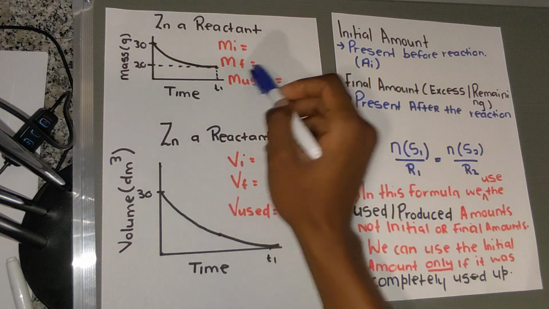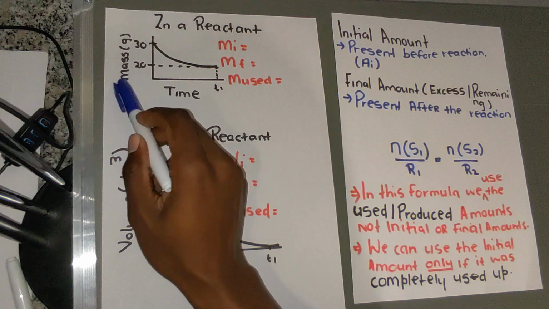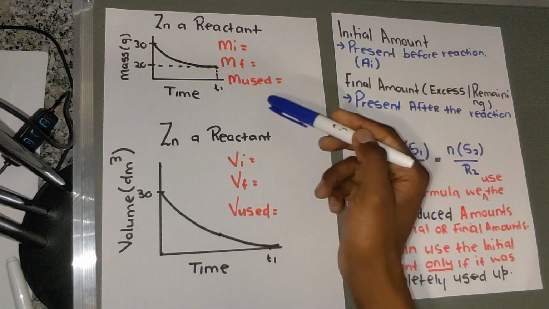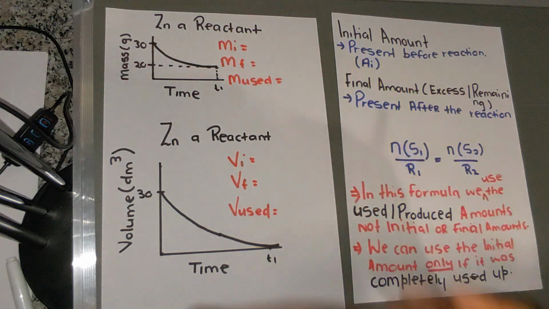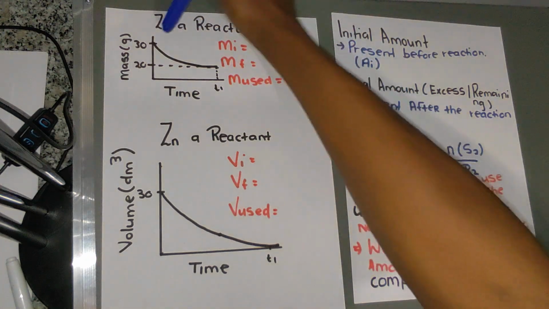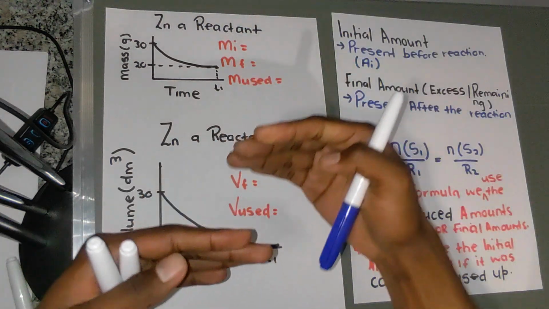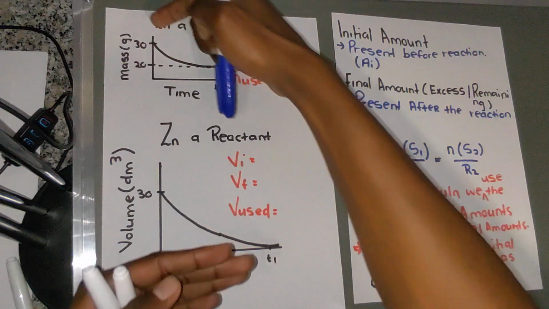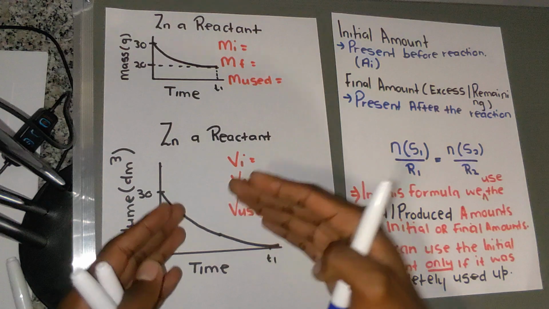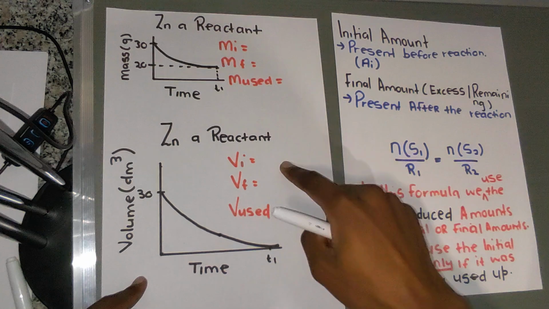So I have a graph of zinc, the mass against time. We can see that as time progresses, we are losing the mass of zinc. That means zinc is being used up. So we are using zinc. That is why I'm calling zinc a reactant, because we are losing the amount. So our amounts of reactants are always used. If you look at this graph, it will always decrease like this because our reactants are not formed. Only products are produced or formed. So only a graph of a product will increase.